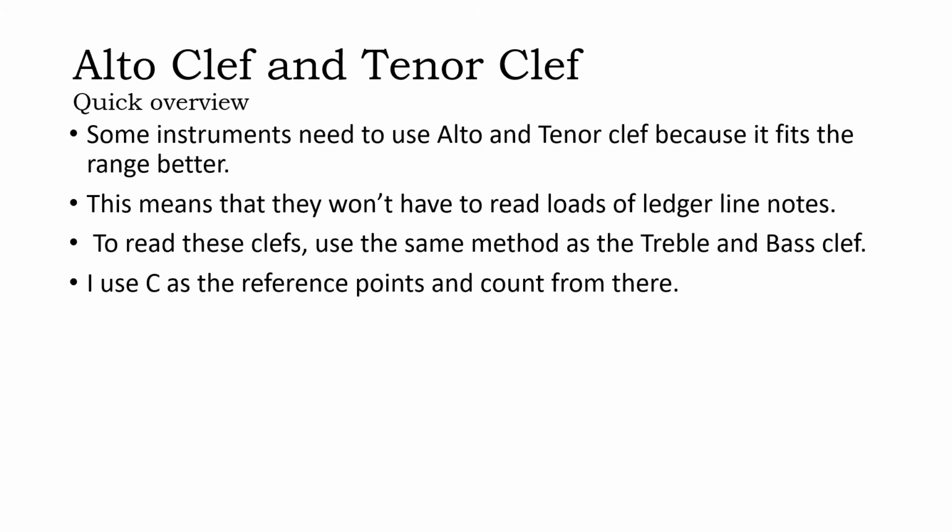The alto and tenor clef are less commonly used than the treble and the bass. However, some instruments need to use the alto and tenor clef because it fits their range better. This means that they won't have to read loads of ledger lines. To read these clefs, use the same methods as before. So find a reference point and then count up and down between A and G. I use C as the reference point and count from there.